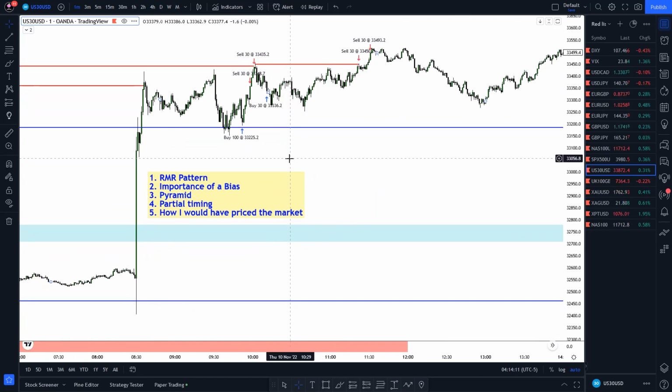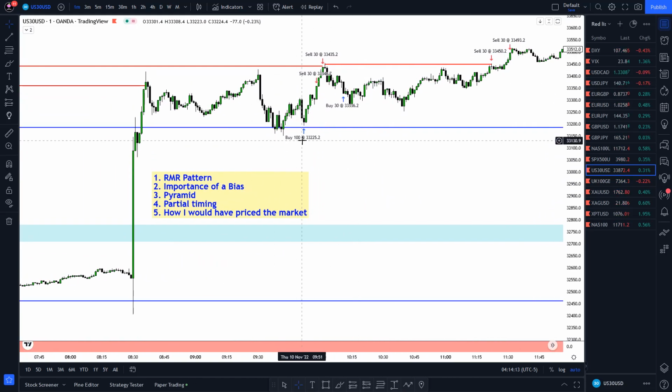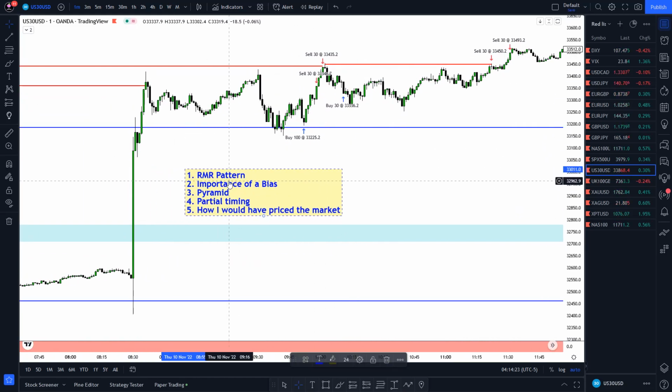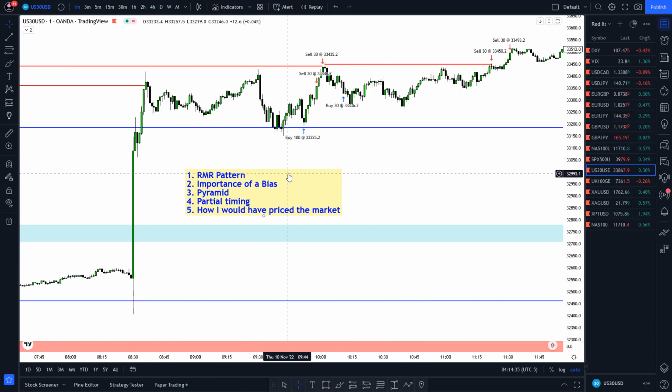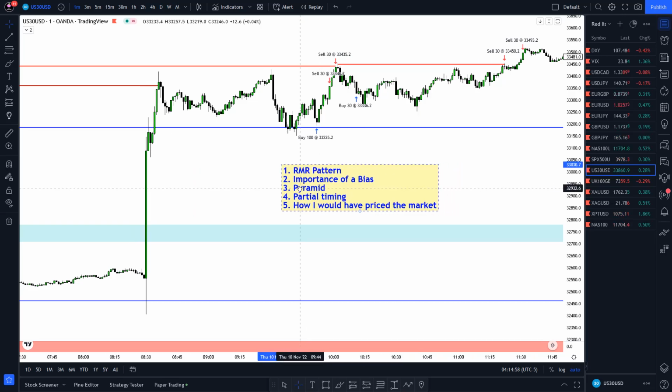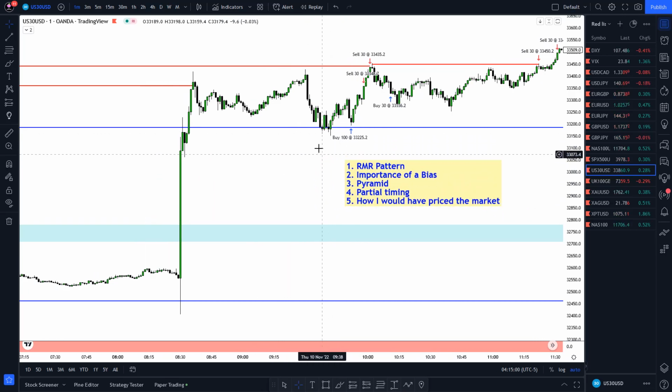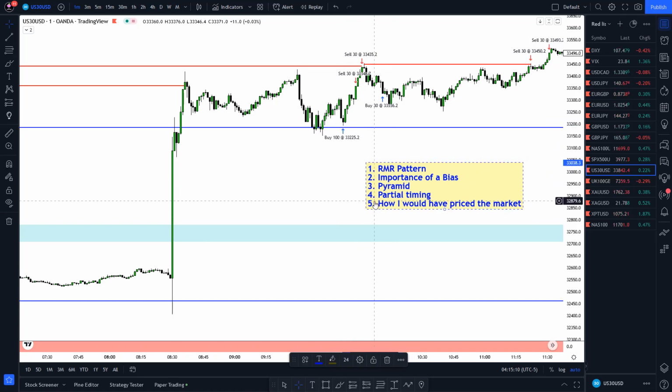Now, if you've watched any of my previous videos, you'd know that the pattern we like to trade with is called the RMR pattern, which involves the use of ICT concepts. And this was the exact pattern that we used to find this entry over here. So stick around, guys, if you'd like me to go through my thoughts and analysis that led to capturing this trade. Now, I've just got a few dot points here that I'd like to go through in this video.